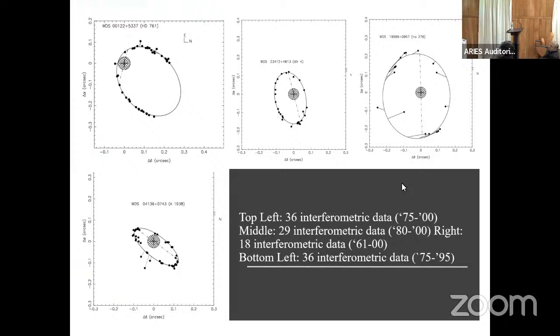Again, between 61 and 70, there is no interferometric data. After 70, speckle interferometric data came. Then the multi-telescope interferometric data came. So say 18 stars, but you can see there are a lot of errors. And in the top left, 36 interferometric data points from 75 to 2000, see how sharp, it is following exactly the oblique binary structure.